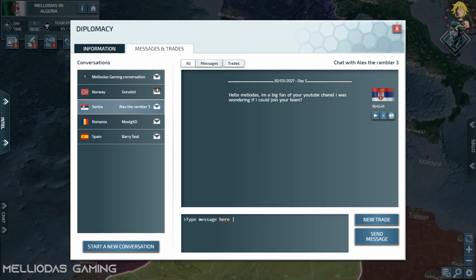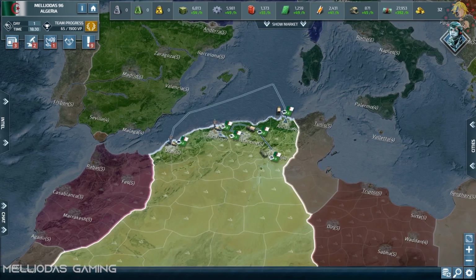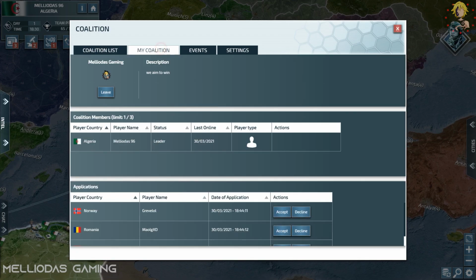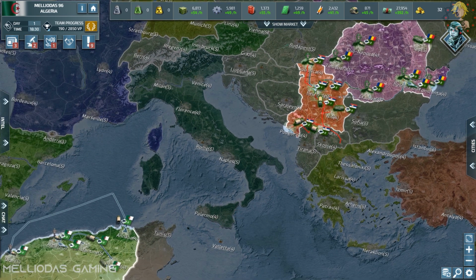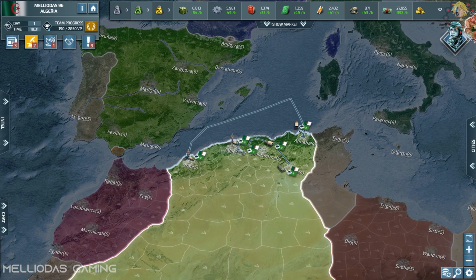Okay, so this is so crucial. In this case, in my game, I will accept Romania and Serbia, because like this, these two will protect each other from this side, and I will ask Serbia to go straight for Italy, so he will keep him busy while I go and try my luck with Spain. Okay, so that's what we will do in this game.